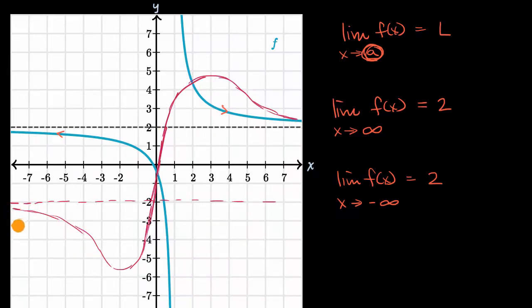And of course, there are many situations where as you approach infinity or negative infinity, you aren't actually approaching some finite value. You don't have a horizontal asymptote. But the whole point of this video is just to make you familiar with this notation. And limits at infinity, or you could say limits at negative infinity, have a different formal definition than some of the limits that we've looked at in the past where we are approaching a finite value. But intuitively, they make sense that these are indeed limits.